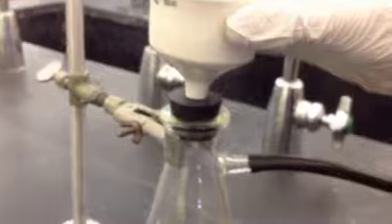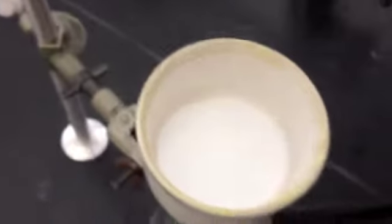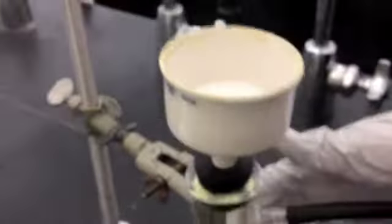So let's talk a little bit about vacuum filtration. So this is called a Buchner funnel. Inside it we have a number 4 filter paper. The number 4 filter paper has very small pores, so your product does not fall through into the flask here. So here's the number 4 filter paper. It's actually too big for this Buchner funnel, so we cut it with scissors.